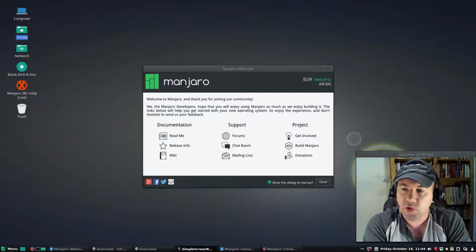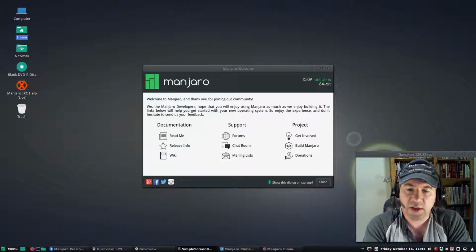Now, with Manjaro's 15.09 release cycle, I've got to say, the standard editions, which are the KDE and the XFCE, have been nice. I already did a review on the XFCE. But the community released editions are what are really knocking it out of the ballpark in this cycle. We're looking at the Cinnamon here. It is just phenomenal. Also, the Fluxbox version, I was playing around with that. Probably doing a review on that one as well. Very nice. All these community editions are great this release cycle.